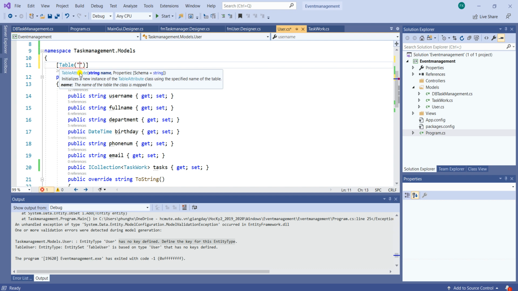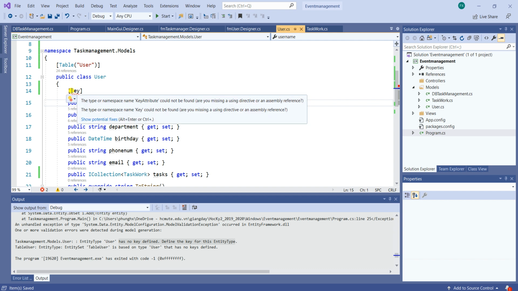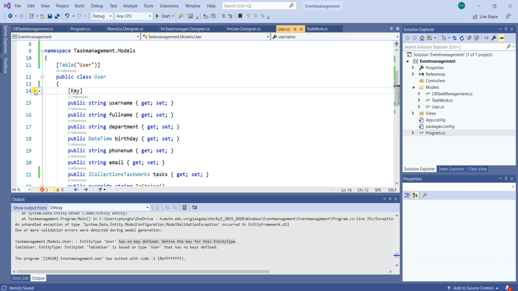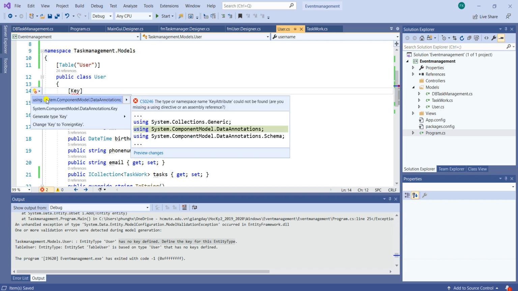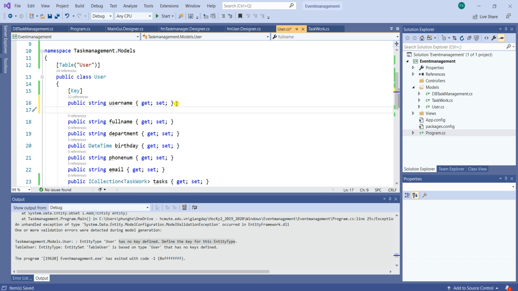We define this kind of table here for user, and for the primary key the username, using the Key attribute, so it knows that this string is the primary key in the table.